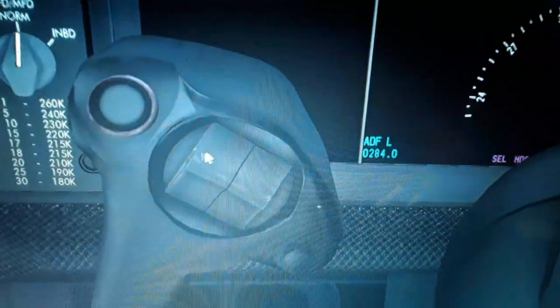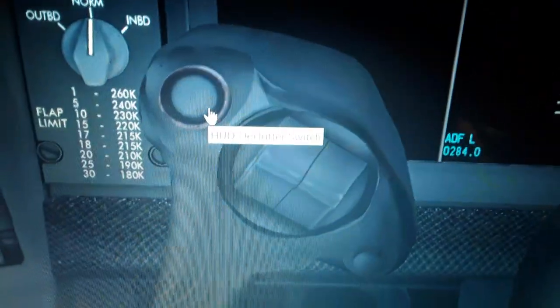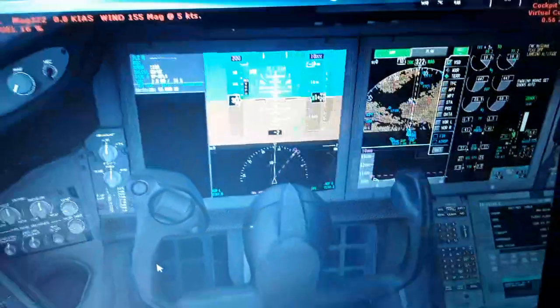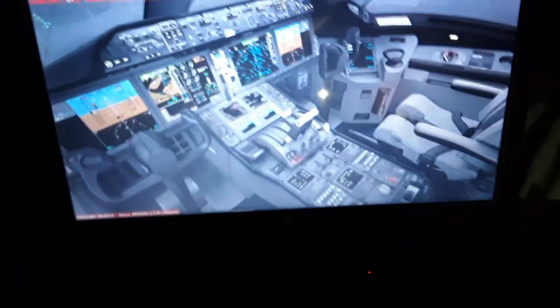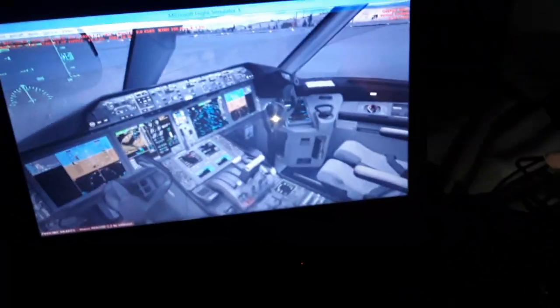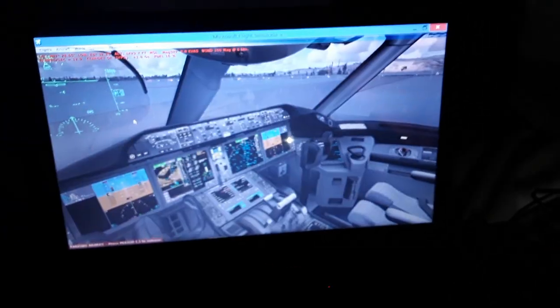You can see we have also, and this is very important, the head up switch, the flaps limit speed, the autopilot disconnect over here, the control wheel over here, so use the control wheel also for ailerons and spoilers. As you're going to see, elevator up and down, the whole elevator surface for climb and descent as you fly.